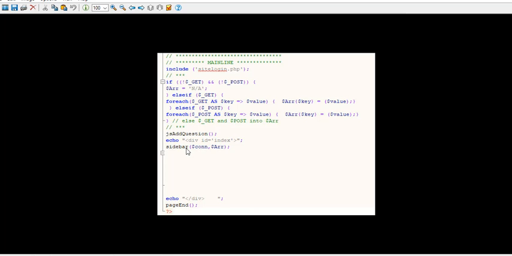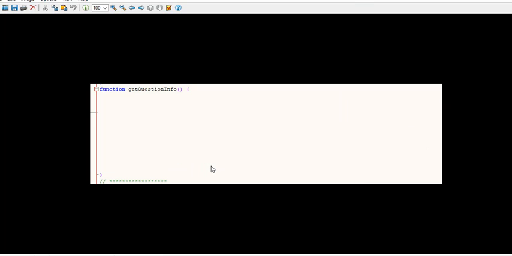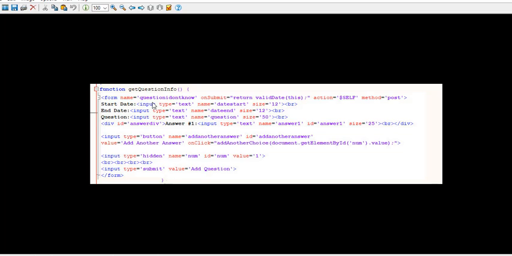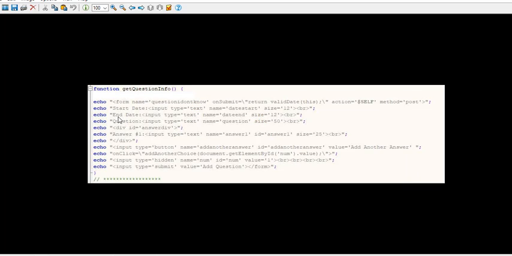Now, moving on past the sidebar, we have an if exclamation point. That means not is set post data start. So if the post data start does not exist, if it hasn't been set, then we're going to get the question info. Let's take a look at get question info. We have that form get question info, but what do we have to do to it? Put the whole form inside of echo statements, and there's one other thing we haven't done yet. Echo action equals self. We have to define self as the server PHP self.